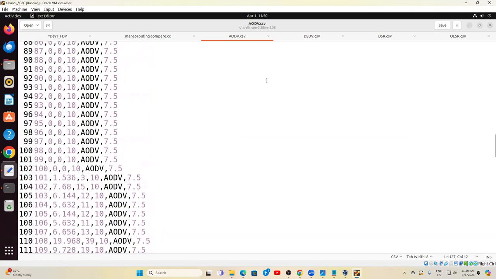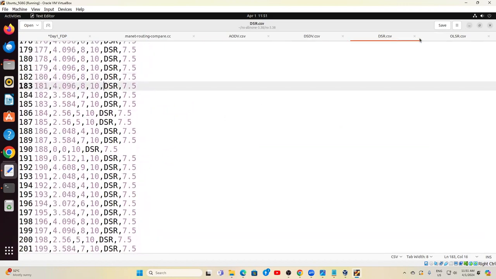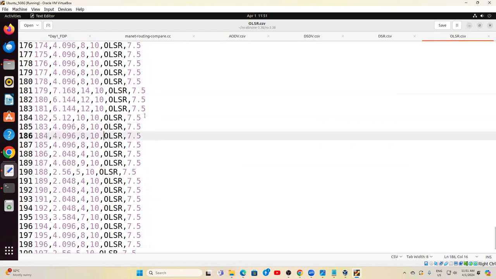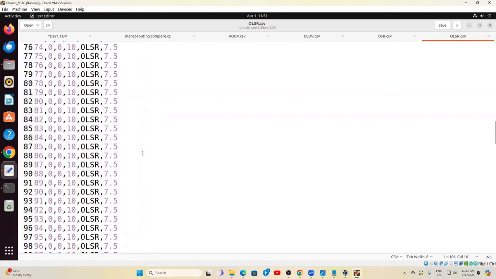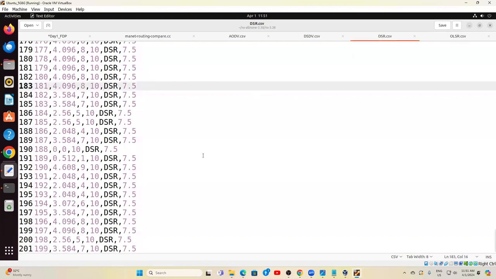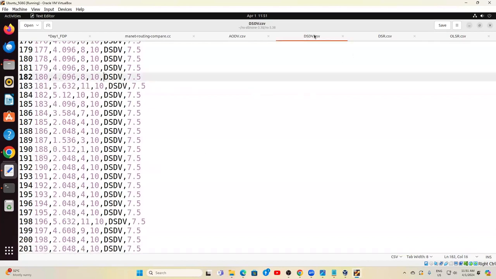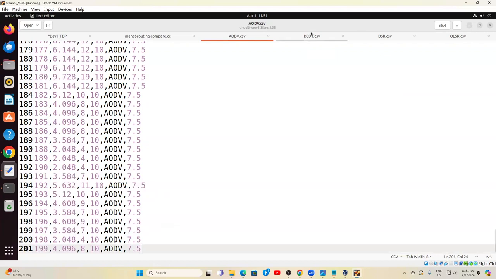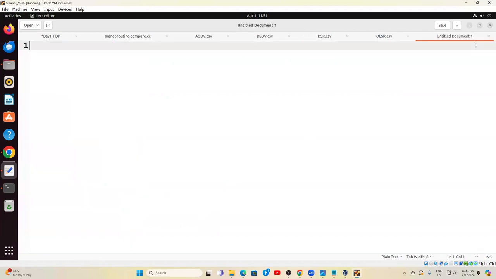Now, since four values are there, I want to have a comparison between all four: AODV, DSDV, DSR and OLSR. So if you know any comparison methods, you can try. One method is you can try an Excel sheet and then do the plotting. But NS3 has GNU plot as one software, so I can write a small source code for handling this. Maybe it is easy for you. I'll just show you that.